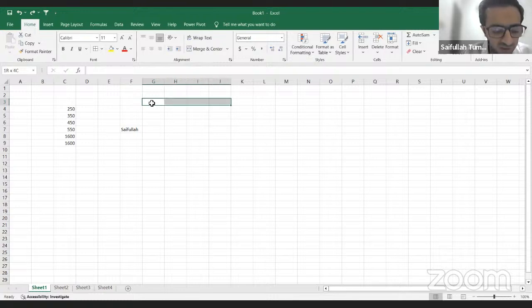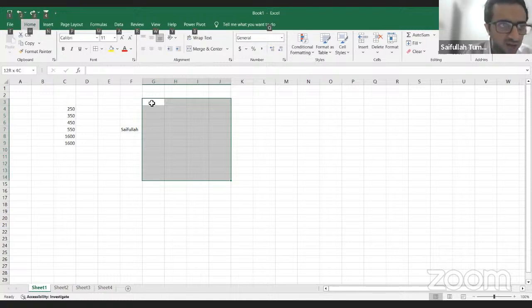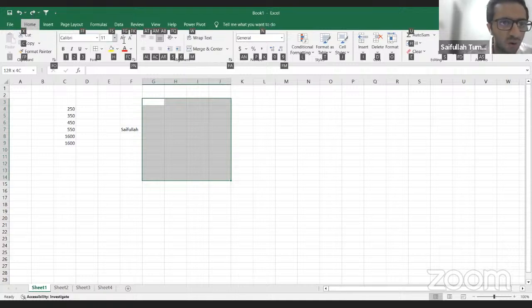I have to select multiple cells. I will press Shift with the right arrow, downwards arrow, or upwards arrow. It helps me select multiple cells. Now I will perform Alt H. The border option is in the Home tab, you can see here. So Home tab is represented by H. I will press H. Now I have to press B because borders are represented by B. So I will press B.